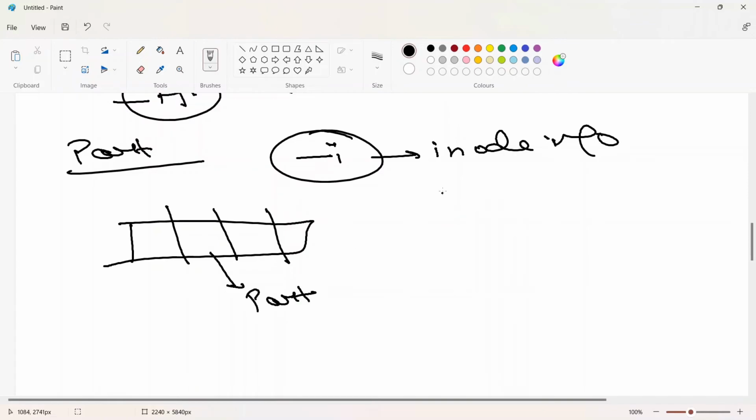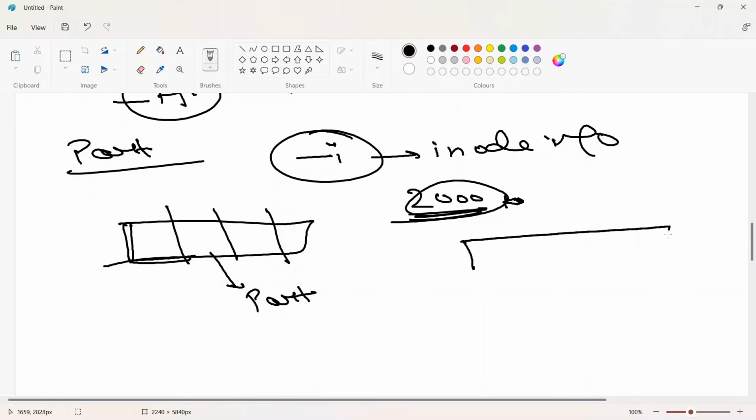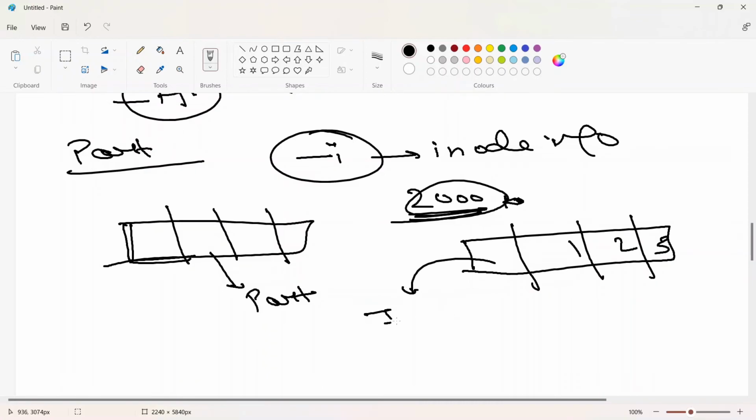By default in the hard disk, some space, around 2000, I don't remember the exact number, but we will see how we come to know how much space is used by the hard disk for this. Some space, in KB basically, is used by the hard disk at the very start. So this is the hard disk, and 3 blocks are there: partition 1, partition 2, partition 3. But this block is reserved in every hard disk for the inode table.